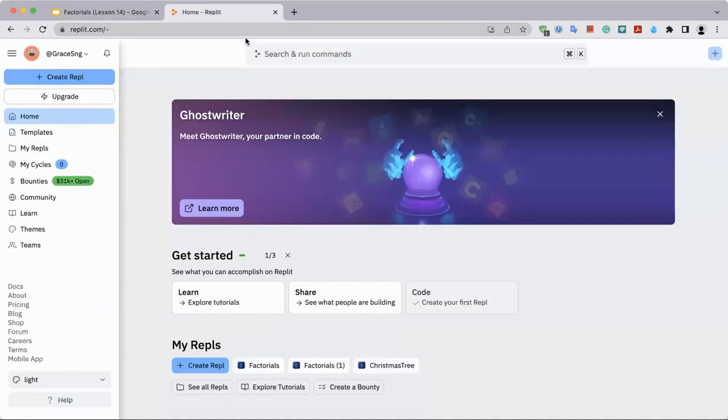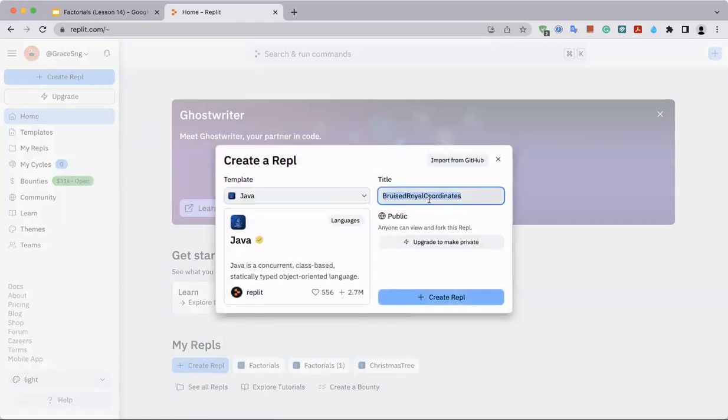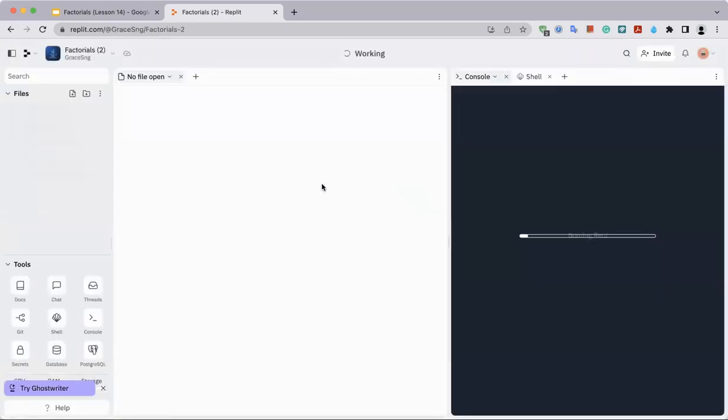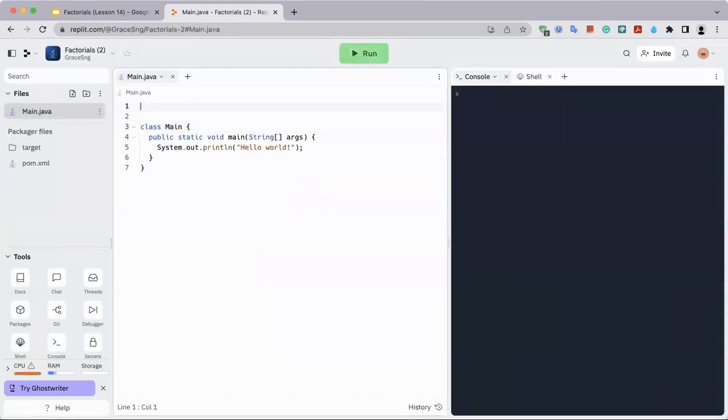All right, so let's head to Replit and create a new program for this. I'm going to title mine Factorials. And then proceed with the necessary setup, setting up the scanner and creating a scanner.